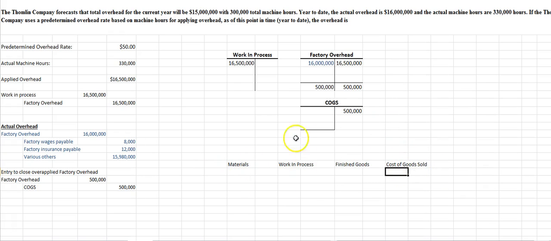Now there are entries related to this. We saw a couple here, some of these entries. There's more that you need to learn, which I'm sure we will cover in class, but you will also get a good idea of those entries if you look at the second video that I have on Web Campus, which is related to a problem in the book.